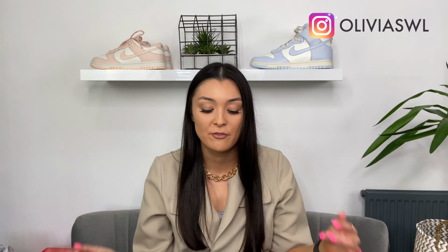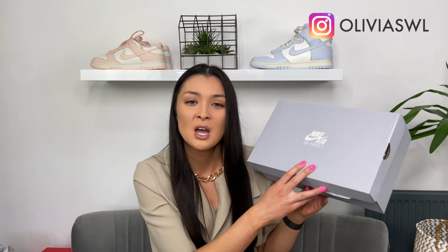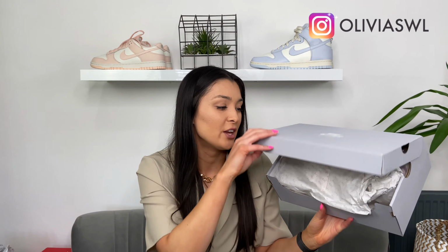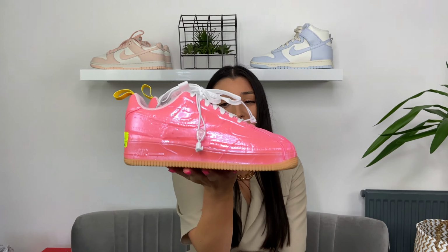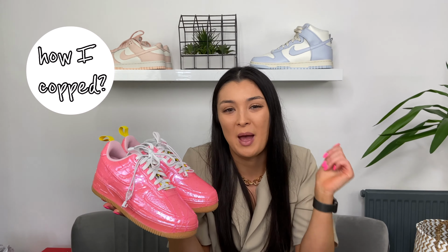Ultimately, they are an Air Force One, so they do come in a standard Air Force One box. I was kind of thinking I would get them in some crazy pink box because of how crazy they are, but no, they're just a standard box and standard tissue paper. So here we have them. Just wow, I'm speechless.